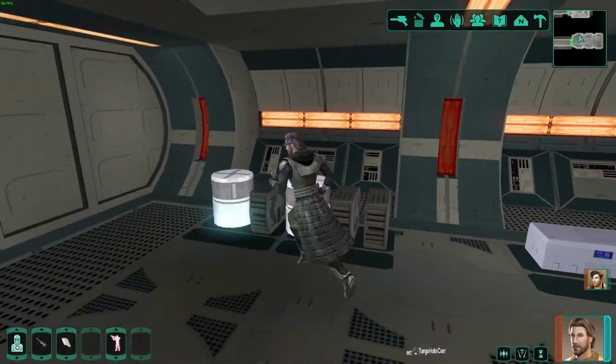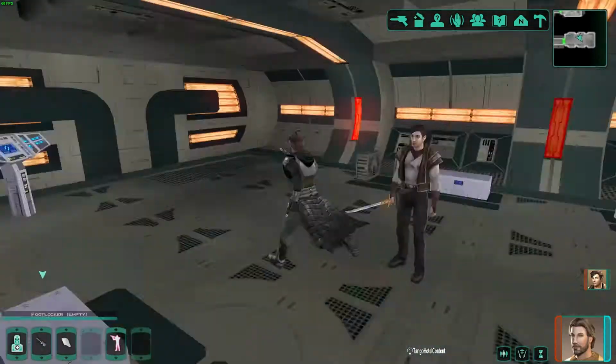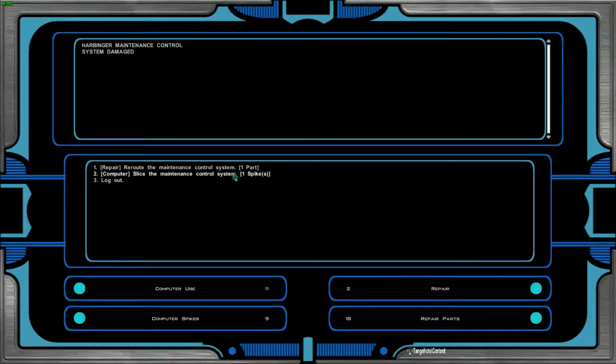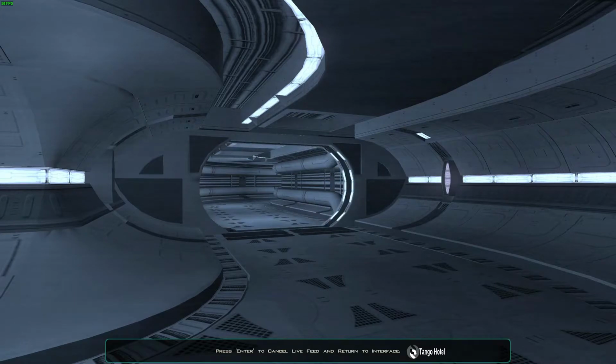Okay, so none of these containers over here can do anything. I hate when they do that. It's so annoying. And this is the maintenance computer console. Reroute maintenance control system. We got more parts than spikes, so we're going to do that. And then we open the doors. Boom.